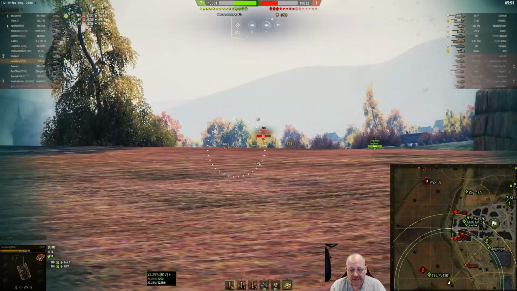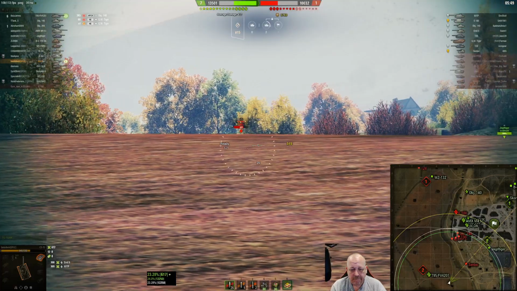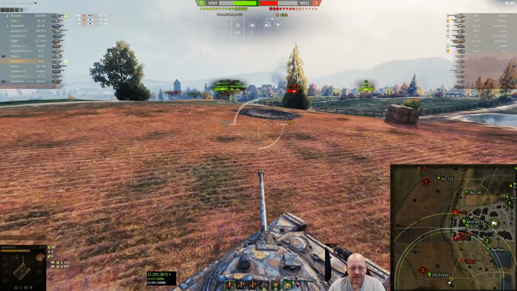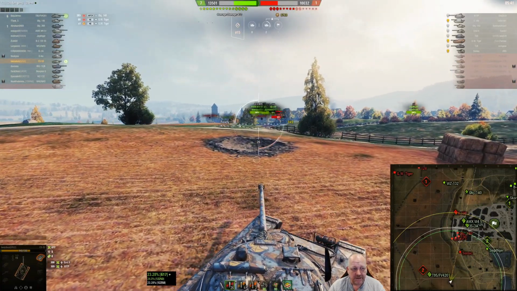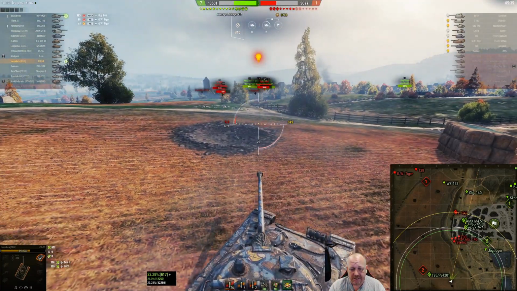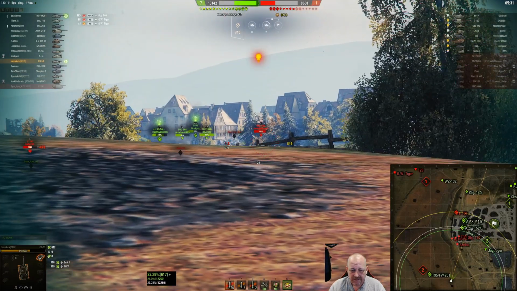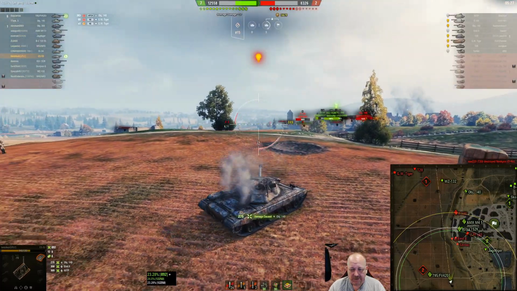All right, so we got a Sinilac over here, and I got to be careful with him. Rocking around because arty's already tapped me a couple times here. He hasn't yet. He will. There's the 140 again. Oh, just behind him and fire, and I get spotted, but that's fine. There's a little chunk off the 140.